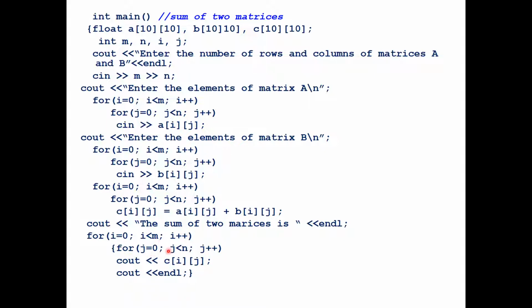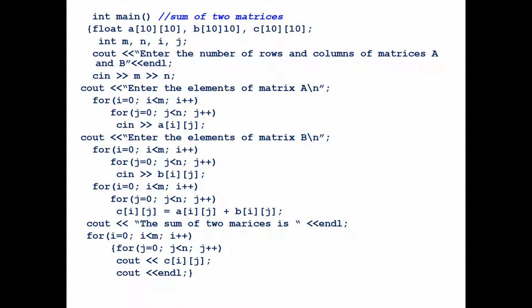For each row, for each column is being written, and each row will be written Cij, Cij, Cij, and after writing all these Cij, the loop will go to the next line. So that is how you can find the sum of two matrices and display them on the screen also. So this is just a summary of what we did in arrays till now.